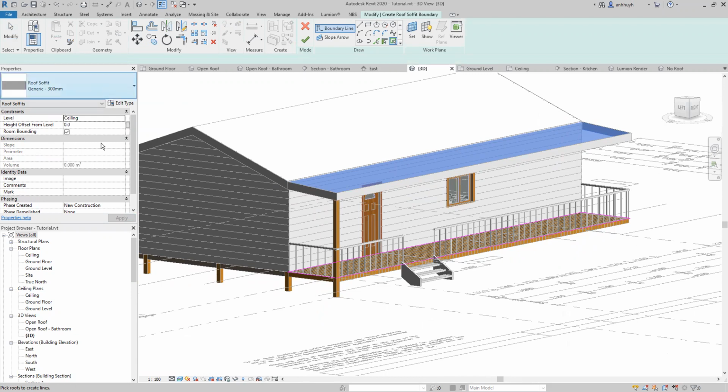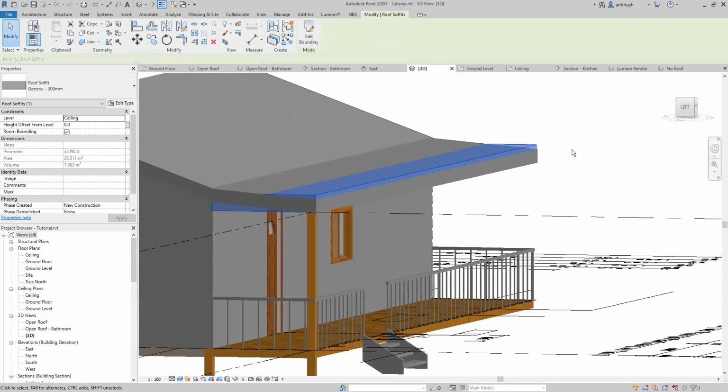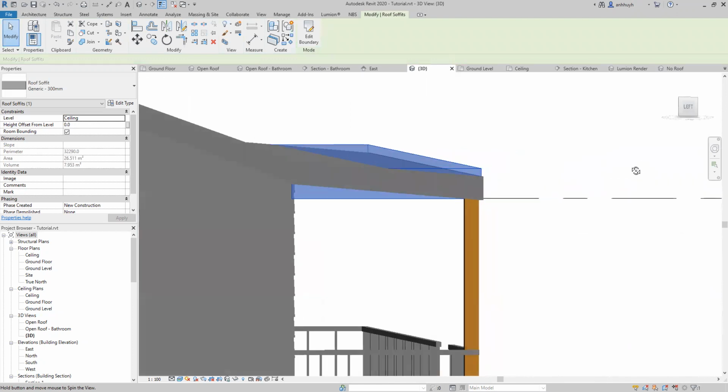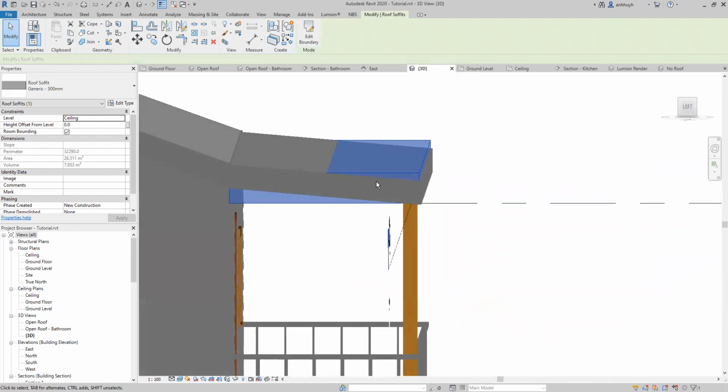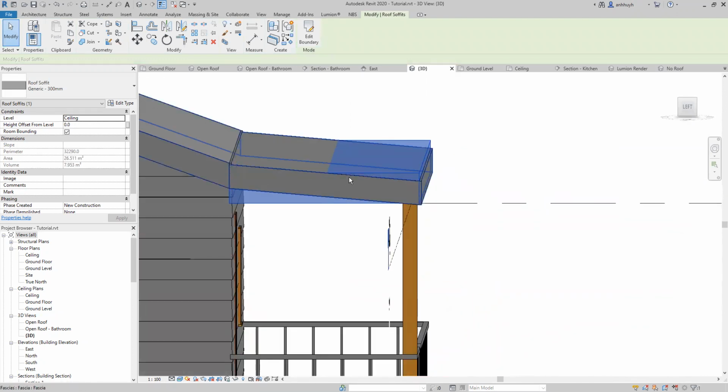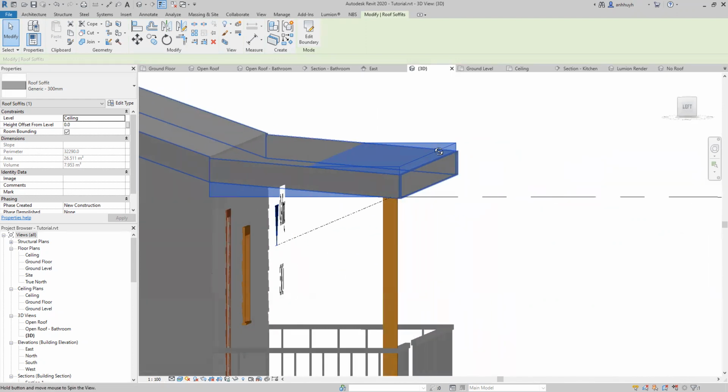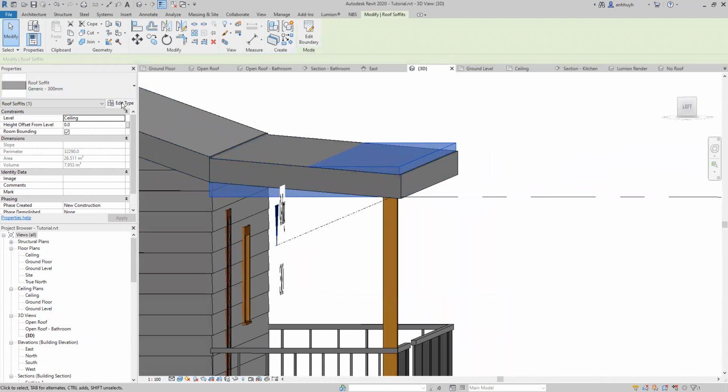If we just leave it as is and click finish edit mode, we can see what it looks like. So the soffit is a bit too thick, so it's protruding above the roof. So let's change that.